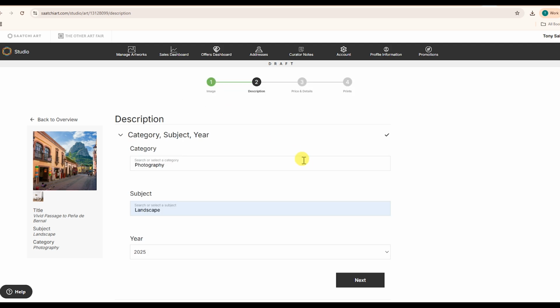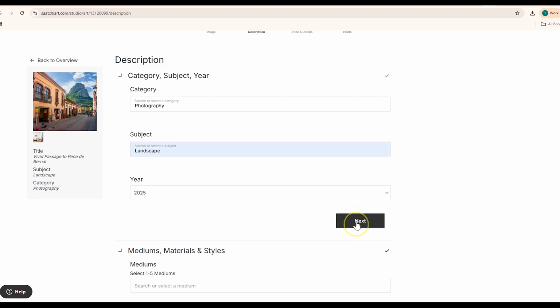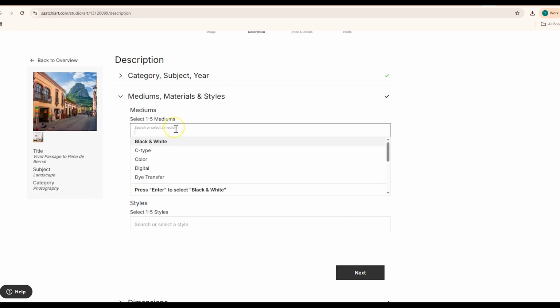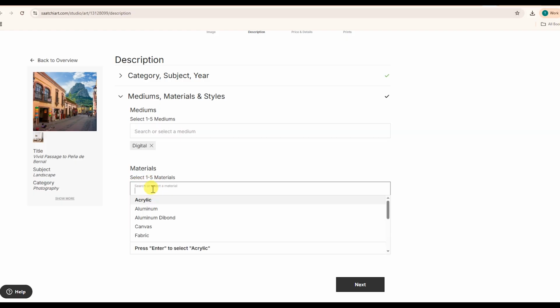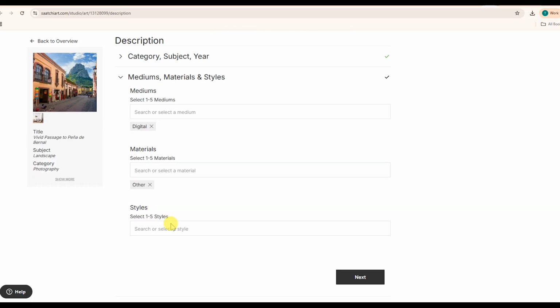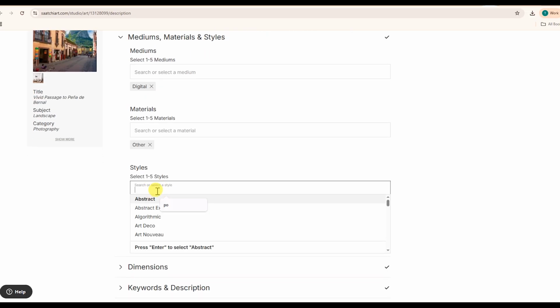It was done in 2025, but I'm going to show you the medium is where I struggle a little bit, because this is definitely digital photography. So all right, so I can say that. Materials, all right, I just have all other. Styles.